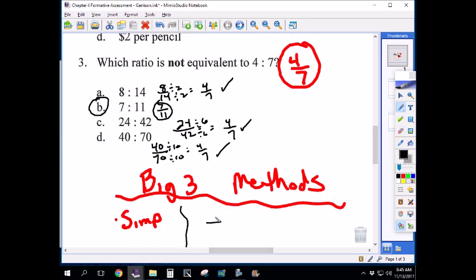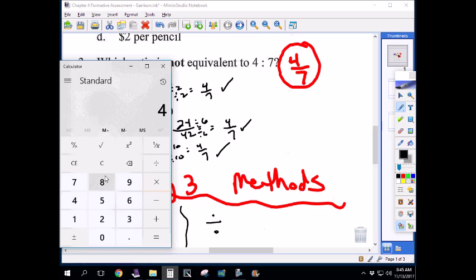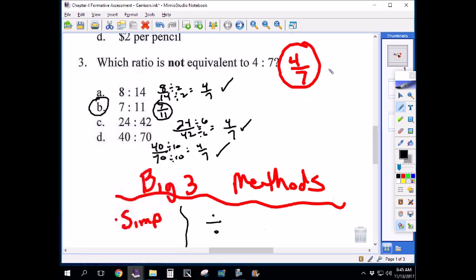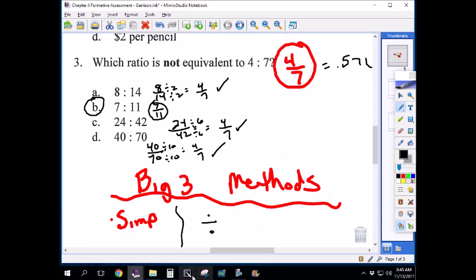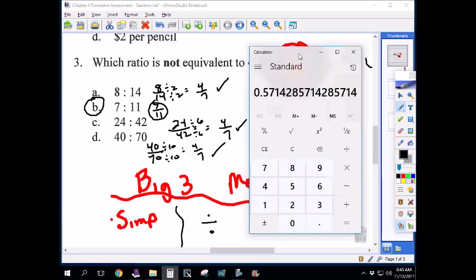The other way you could have done it is by just dividing, because all ratios are division problems because we're treating them as fractions, right? Okay, so if you would have done that, you would have to do 4 divided by 7, which is going to give you a big long list of numbers. So we can just round it to like right there, 0.571. So that equals 0.571, right? So then if we went through and did it on all of them, we better get that same answer.